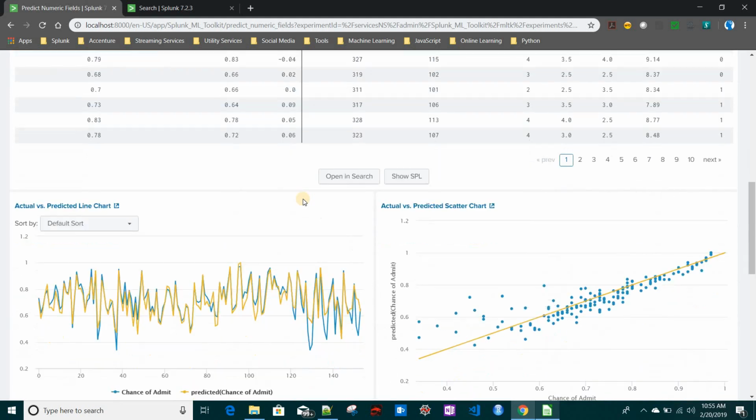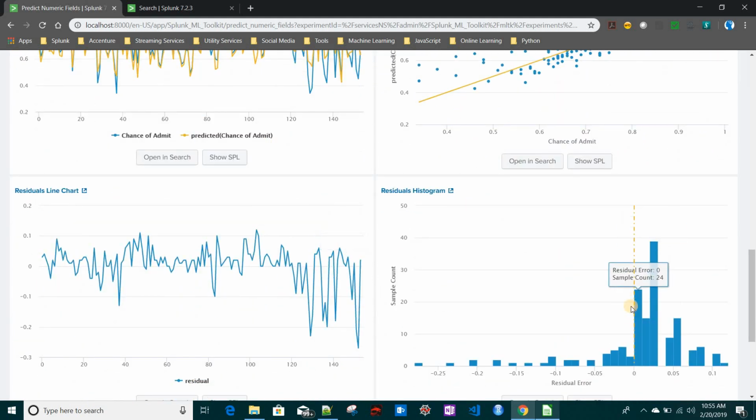From this histogram, where the residual error equals 0, the sample count is 24. If more and more samples are very close to 0, that means my model is doing well. It's a good fit model. And if it is more sparse, if we have more bars far from zero, then somehow the model is not a good fit for that particular data.